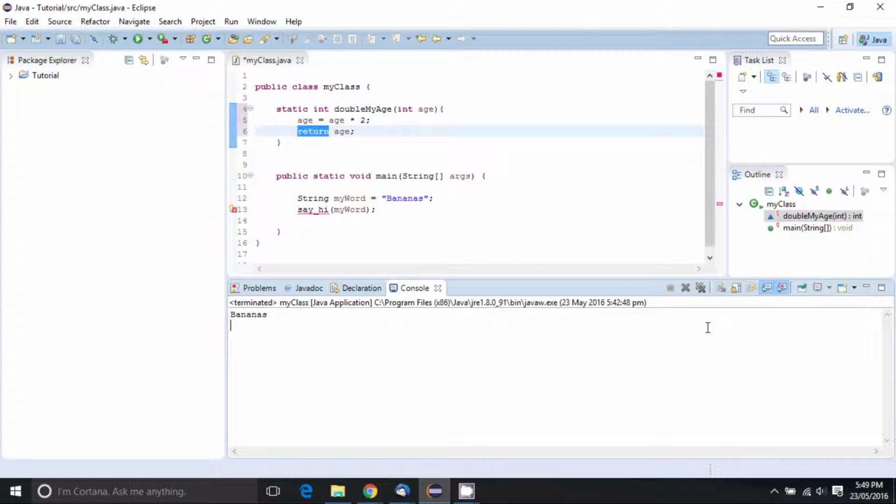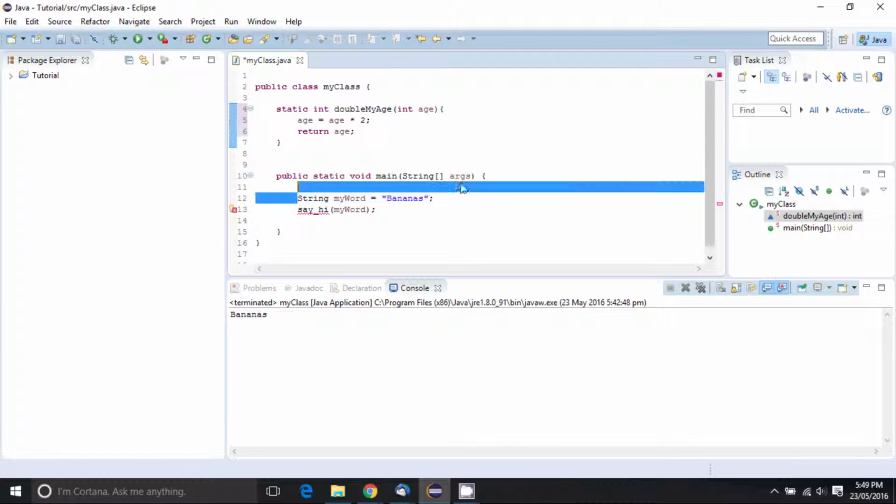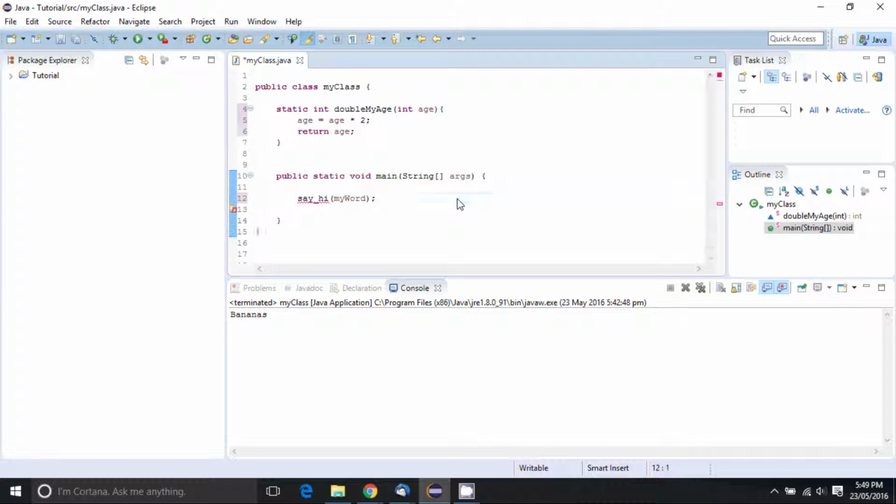Now, what does return actually mean? Well, return means after the function has finished executing, we're going to be left with a value, and we have to do something with that value. So instead of a void function, which doesn't return anything, and it can just, say, print out something to the screen, or do something like that, and not be left with a value afterwards to be worked with, we can set this function to a variable. What do I mean by that? Well, this is what I mean by that.